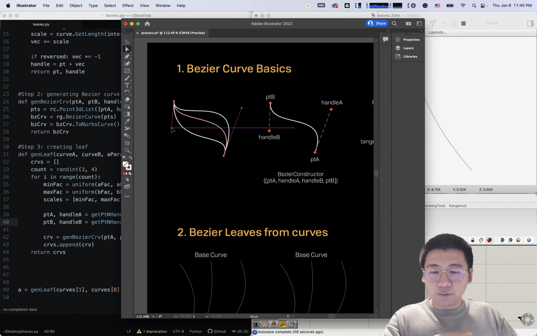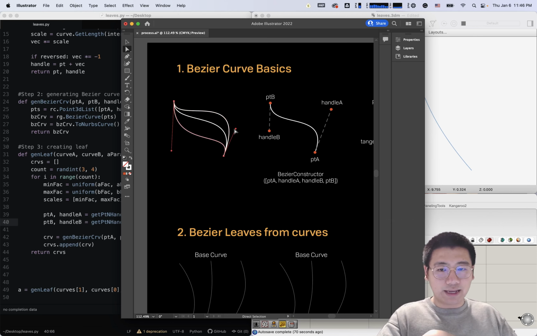So basically if we can see the difference of the handle length between these two curves, we will see in this curve the handle A is longer than handle B, while in this one the handle B is longer than handle A, and in this one the length of both handles are pretty close.